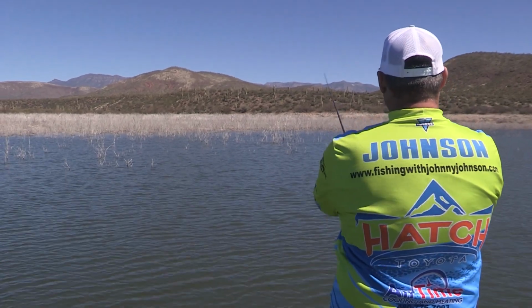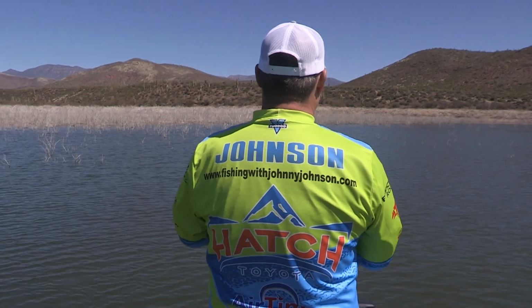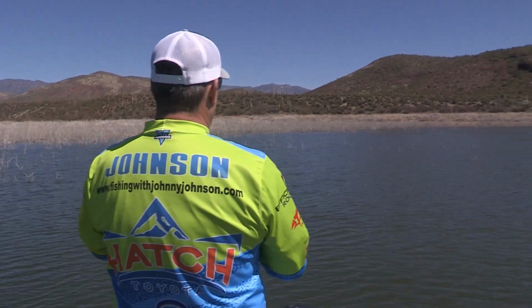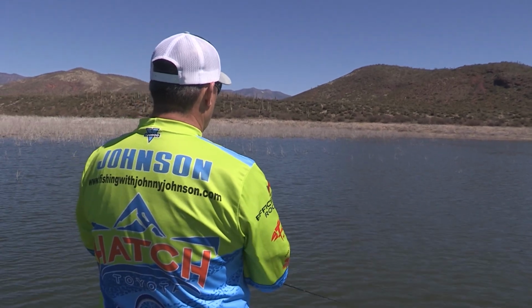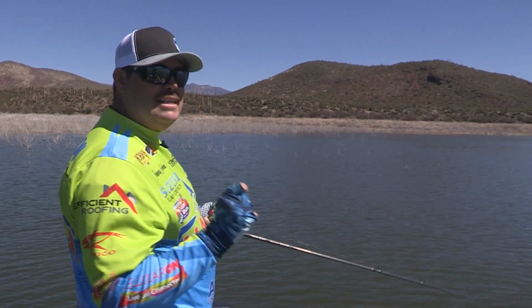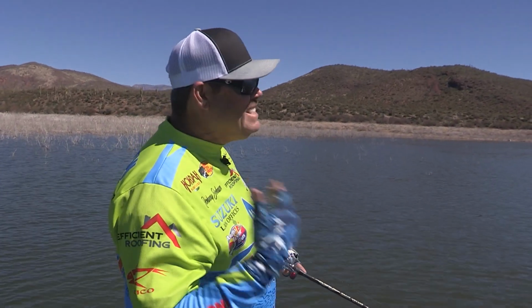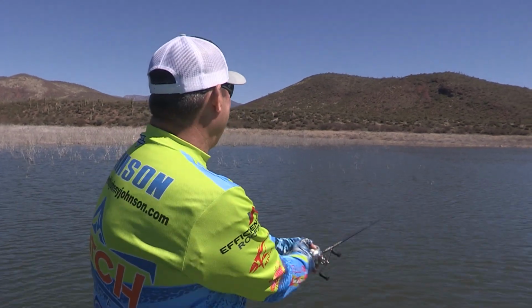Just keep making those fan casts and reeling somewhat fast to keep it out of the brush, because there's a lot of brush we're not seeing that's on top, and if you don't keep it coming, you're going to get caught up in all that. A lot of guys will throw out there, and you can let this thing sink 1 second, and you're caught in brush. So you got to start reeling as soon as it hits the water.